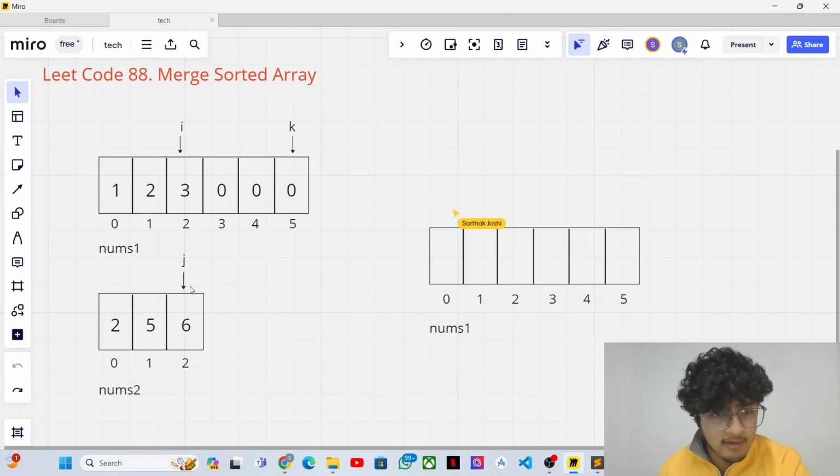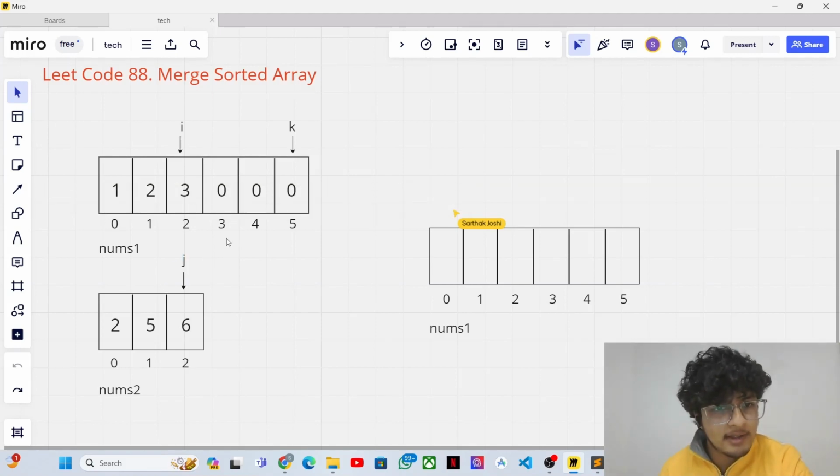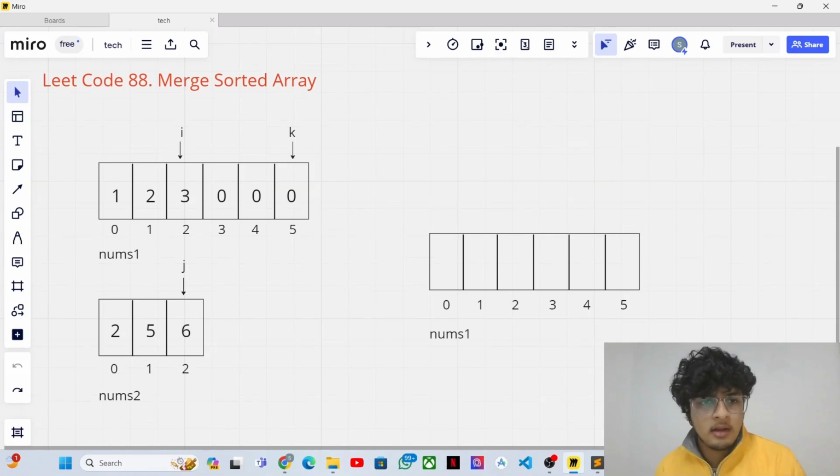We are going to start from the last element of nums2 and move towards the first element. So we'll compare the jth element here with the ith element in the nums1 array. By comparing them, the element which is greater in value, we'll place at the kth index of the nums1 array. So let us see how the solution really works.